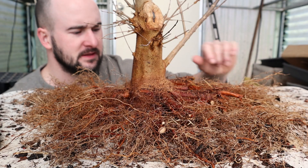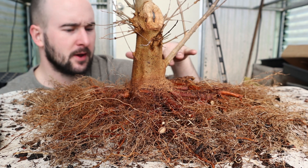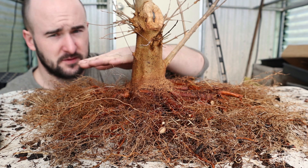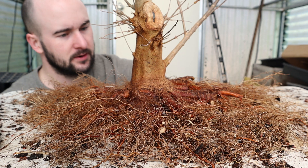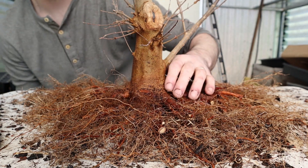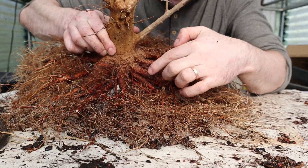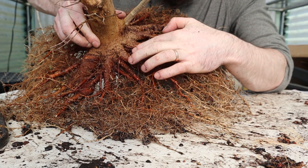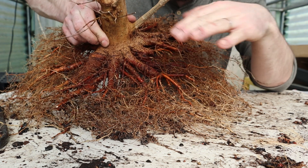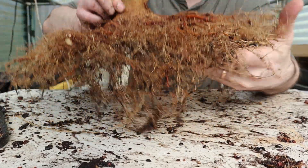We've cut most of the crossing roots, we cut the thick longer roots back, and we still have some crossing roots up close. My hope is that if I let the tree grow all year, they'll thicken and start to fuse at the base — that may take two or three years. Ultimately, roots like these that are not perfect, with a lot of busyness, will hopefully thicken, fuse, and that area will be completely fused. That's why some that are not exactly clean are going to be left in.